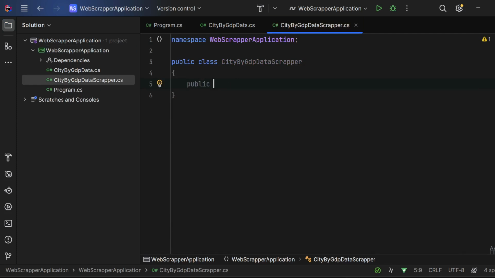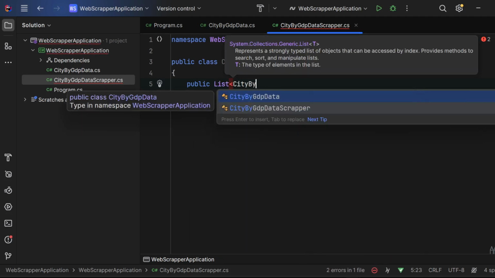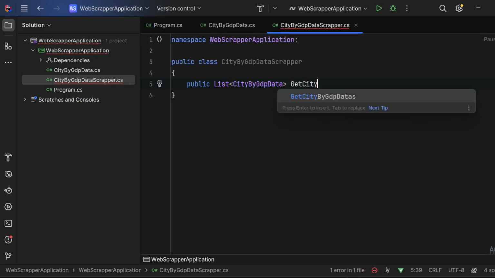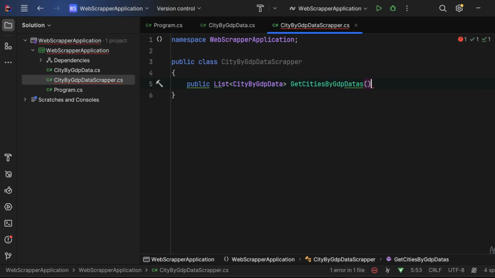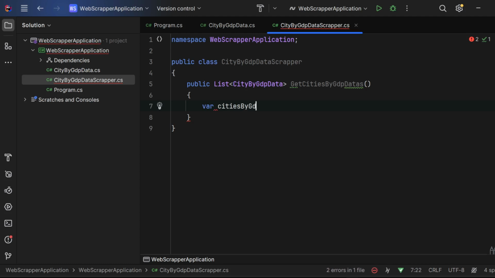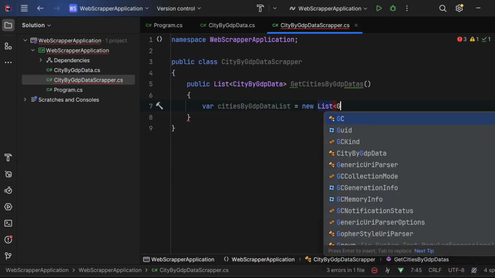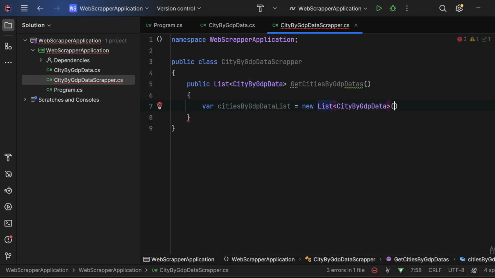Here, we'll create one method that will return for us a CityByGDPData list, called GetCitiesByGDPDatas. Inside of it, we would like to create an empty list, the GDP data list. It will be a new list of the GDP data.